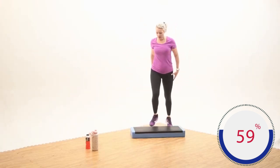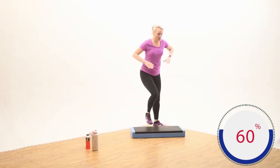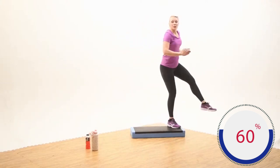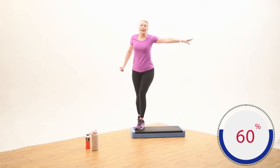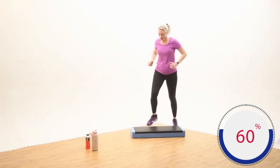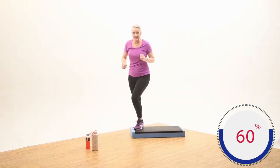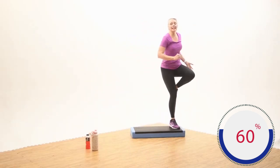L-step ham curls. Three, two, side leg, corner, corner, big. You're strong, you got this. Four, kick repeater. Four, three, two, two knees, down, down. Okay, ham curl, L step. Three, two, side leg, corner, corner. Good. Four, kick repeater. Come on, you're strong. Down into two, twos. Good. Knees corner to corner.